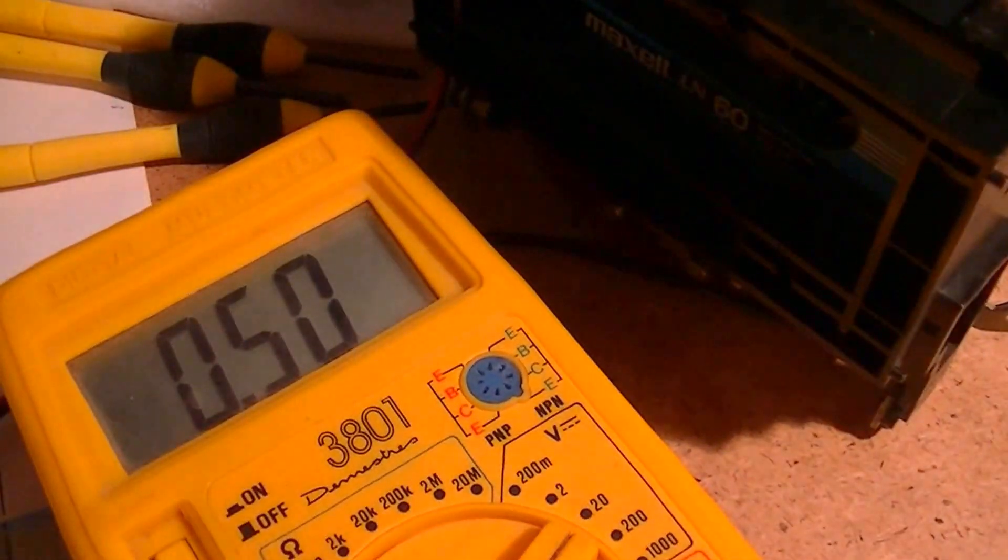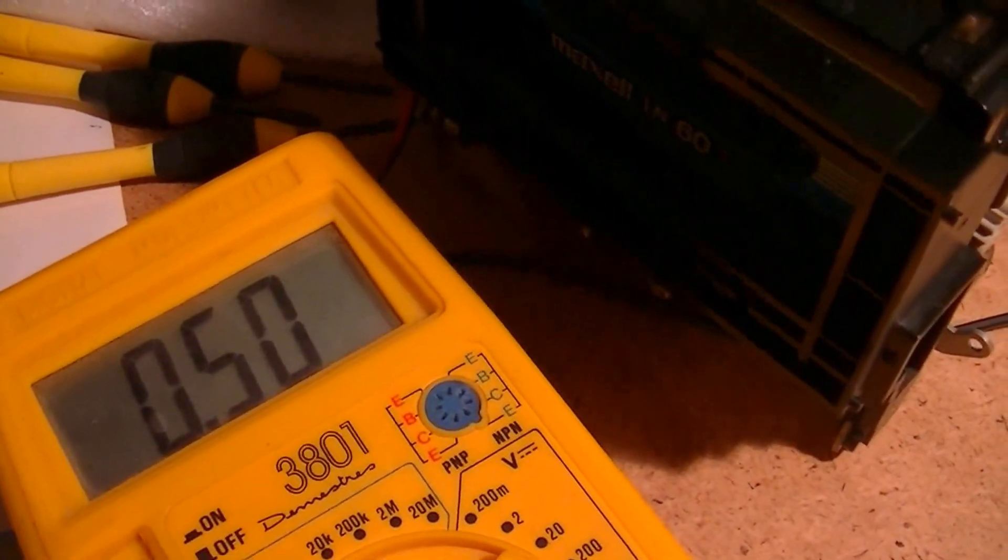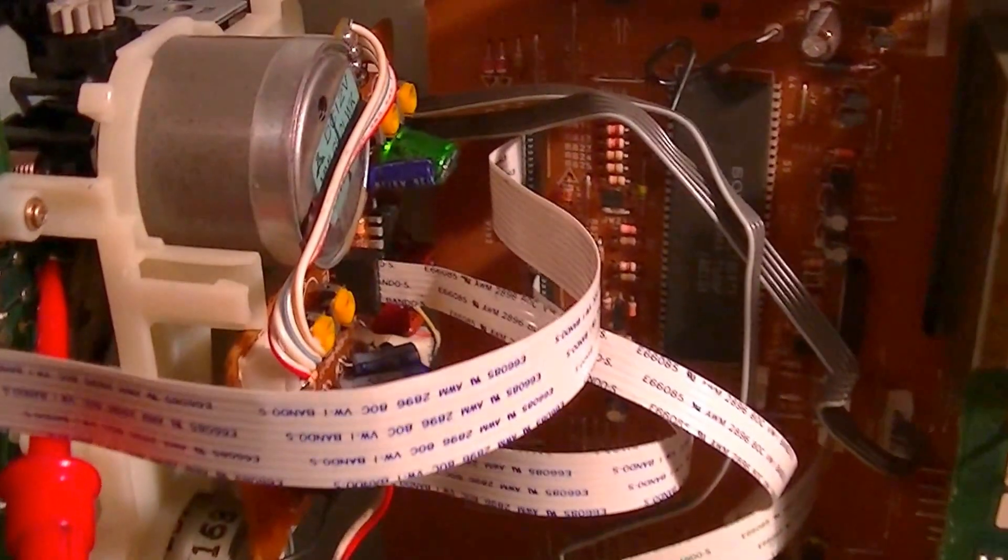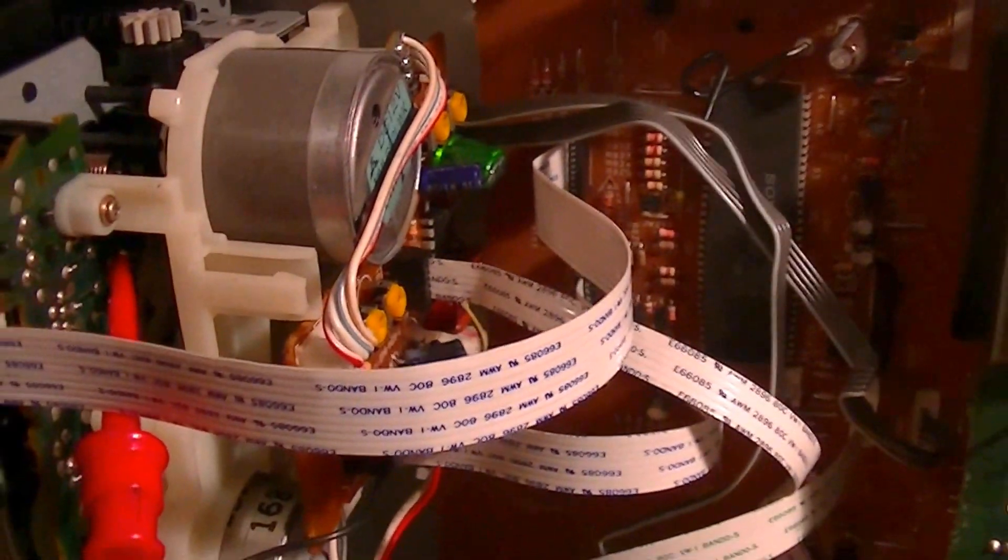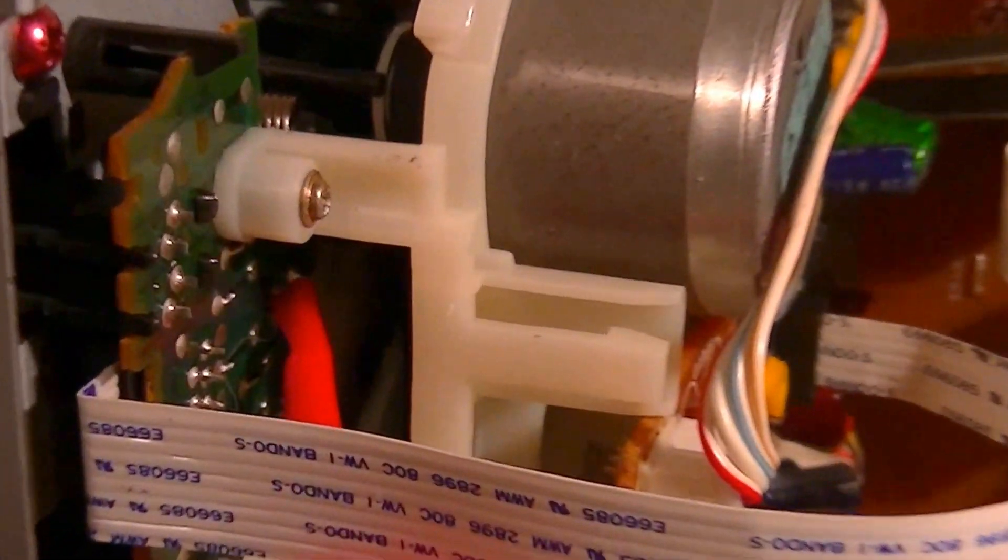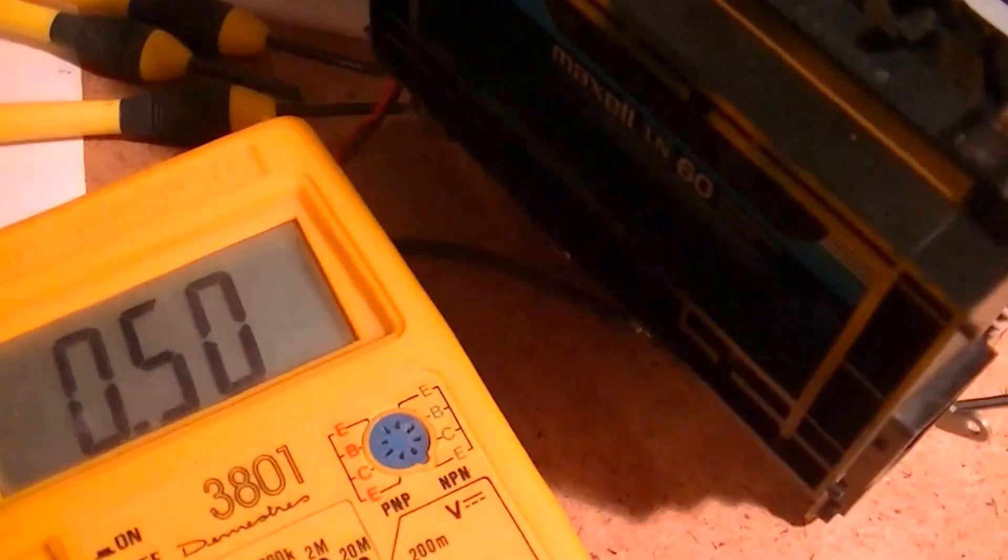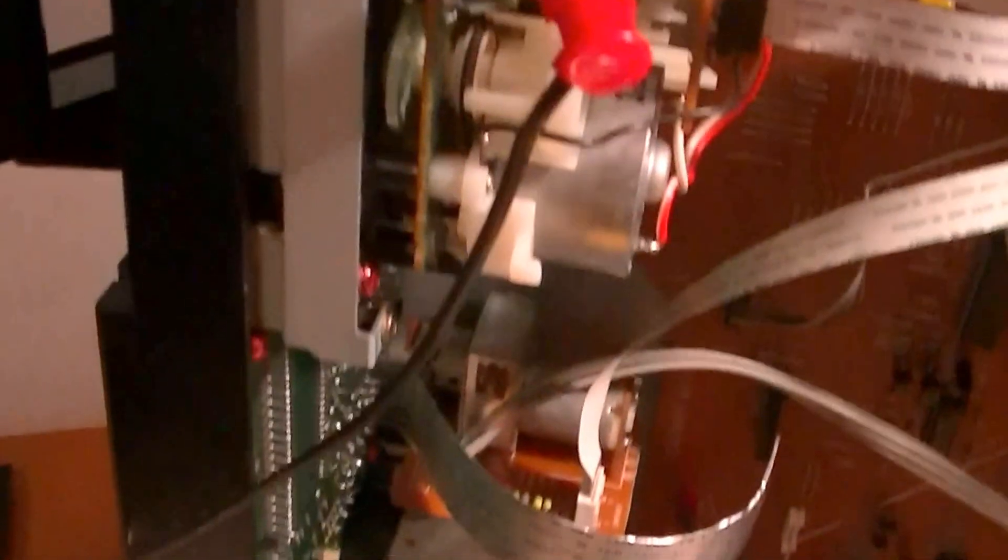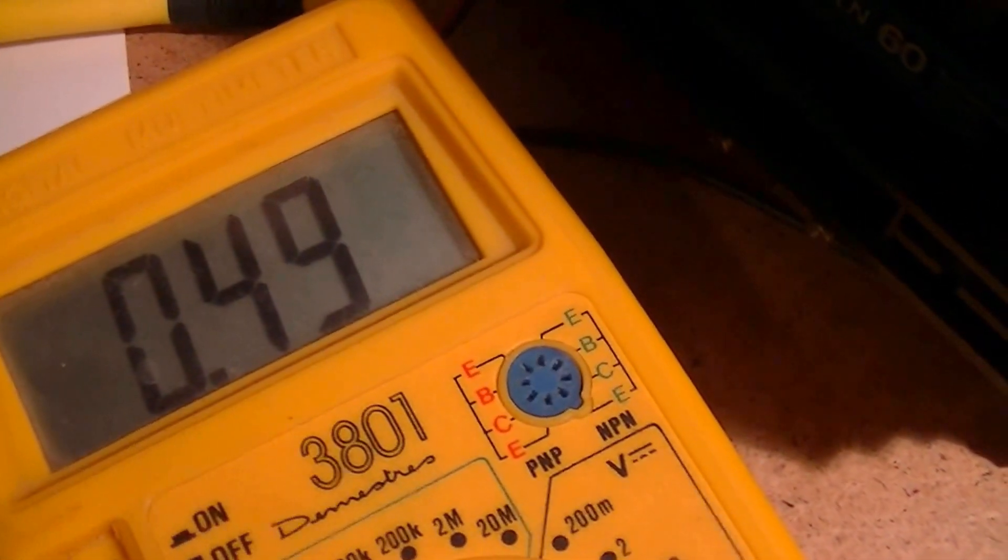Now we are going to measure and test how this works. I am measuring the output of the phototransistor with this multimeter, and I will be using my fingers to move the reel, the supply reel in this case, making small turns.